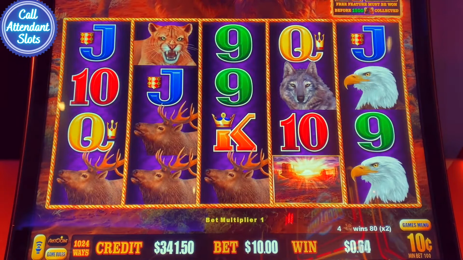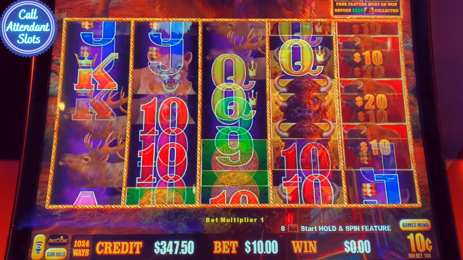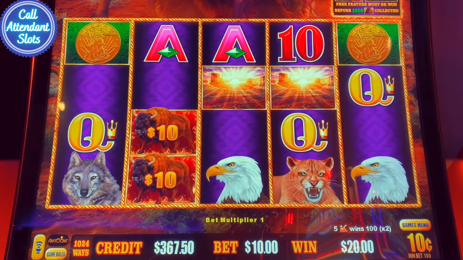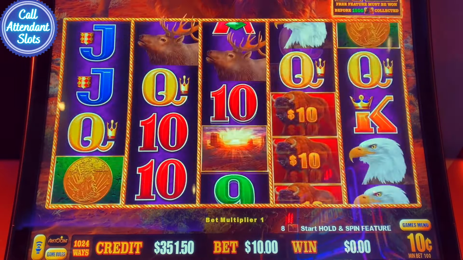Oh, wow. $16 line hit for the moose. Come on, one more. Oh, shimmy. Come on, I gotta get... Oh, come on. Oh, my $20 line hit. We'll take that. Wolves. $4. Okay, this machine's a little bit hotter at least.